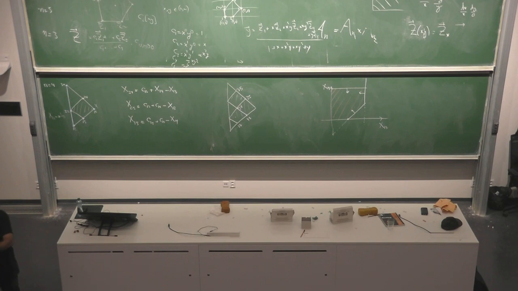But I'll say it now that we want some kind of space where the boundaries correspond to the poles, right? So we know that I can set any one of these x's to 0 that I want, and that's supposed to be a pole. So we want to have some kind of boundary when any x goes to 0. That's why, to begin with, I just impose that they're all positive. So that's why we should expect some kind of positivity, because we want the poles to correspond to hitting those boundaries.